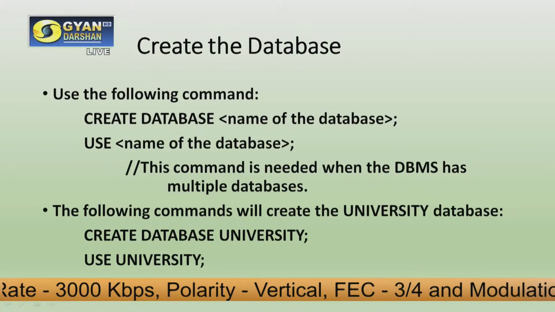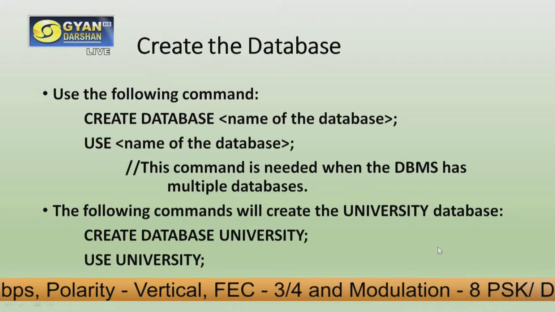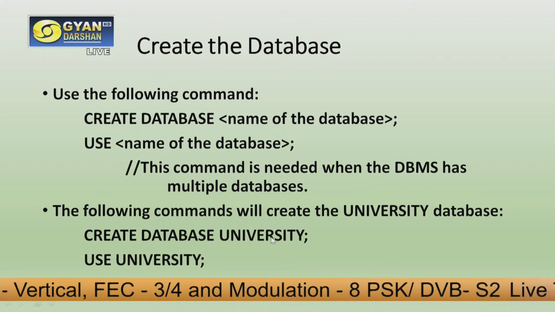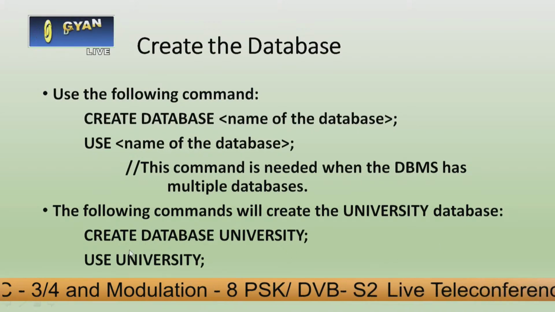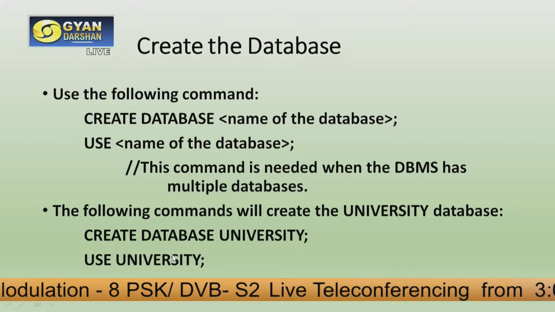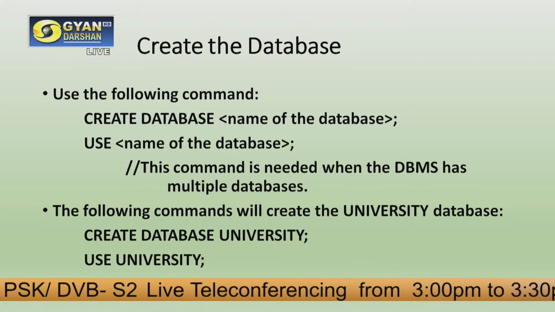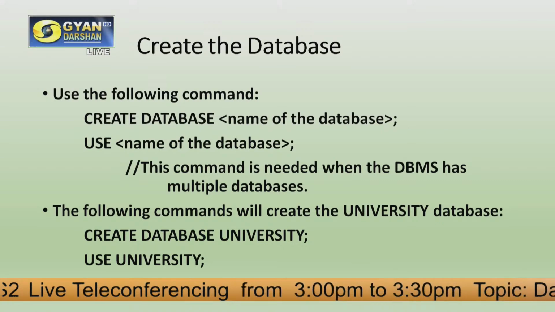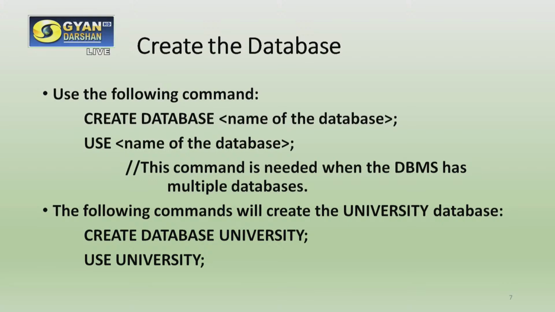So in our case, the name of our database happens to be university, right? So we are going to simply write the command create database university. It is going to create the database and then use that particular database. So this is the way we can create. We have created the database.